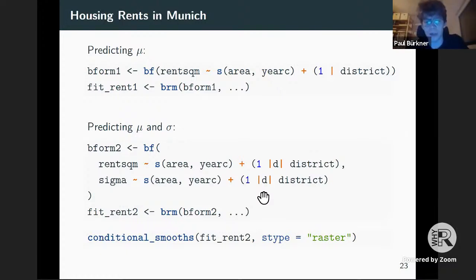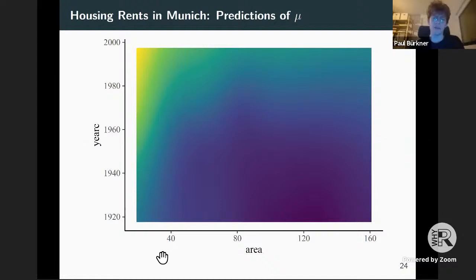Okay, we're going to fit that model. We wait a little longer yet again because it's a more complex one. And then we can again plot predictions, or in this case, we are plotting the smooth terms, that is, we are plotting the splines. So here I have the two-dimensional spline as a kind of surface plot, looking at it from above, of the prediction of mu, that is the prediction of the mean rent per square meter. And brighter values are indicating higher rent per square meter.